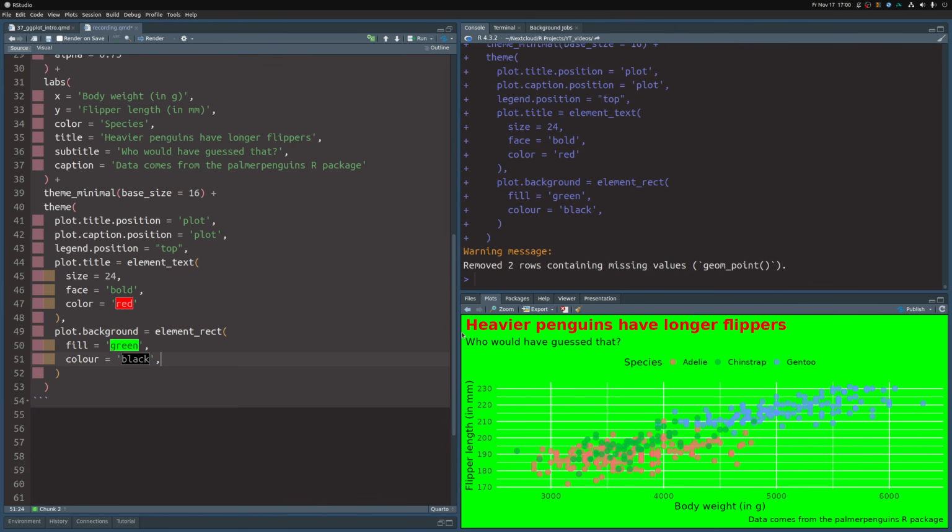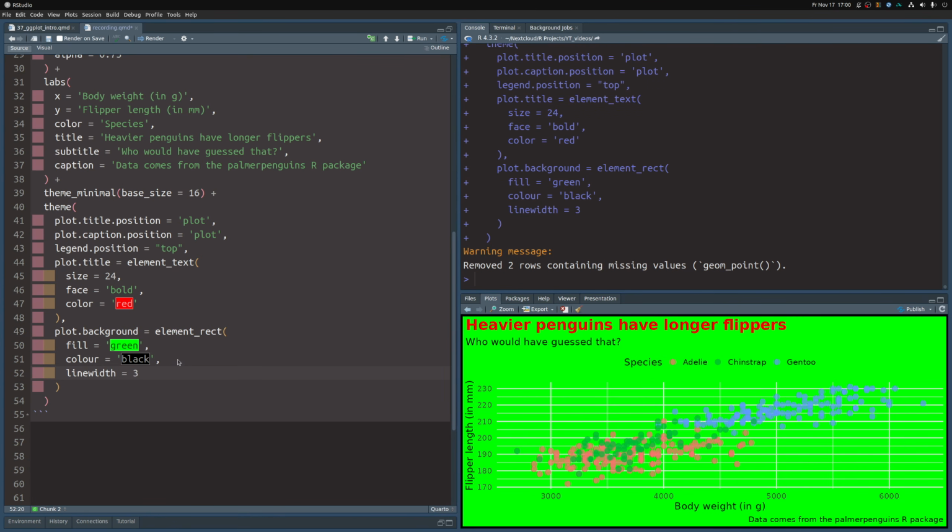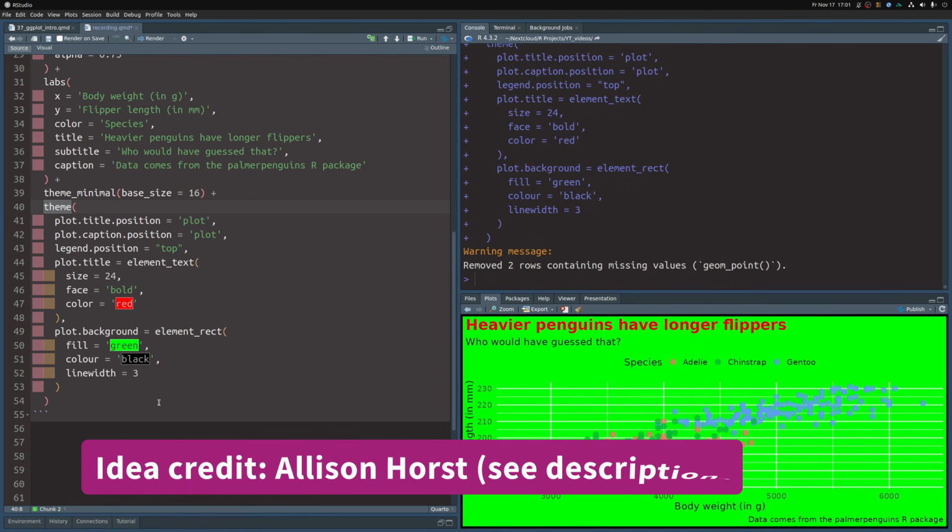If you look very closely, you will see that the border color is kind of black now. But if you increase the line width, you can actually see this much better. So cool, that's how the theme layer works at its core, and that's how you can modify all of the theme stuff. And the way to learn all of this is to just play around with it by making something really ugly like I did here.